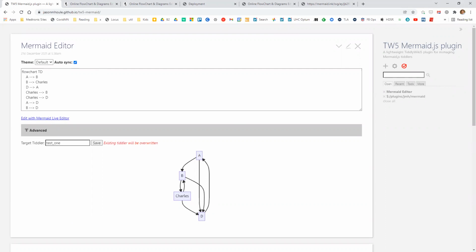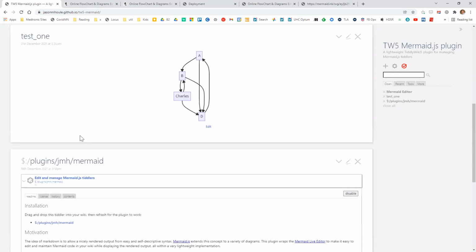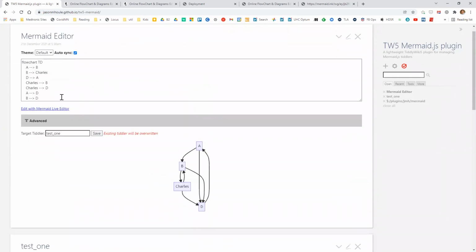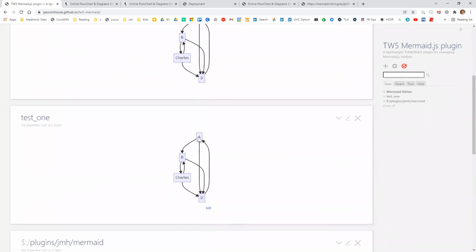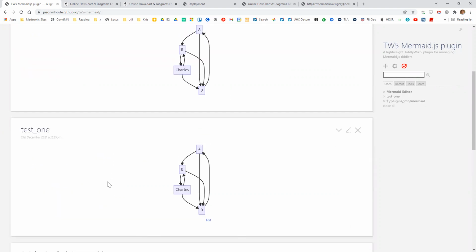Quick recap on some of the limitations. Again, this fully requires the internet even to display. So it's not simply about rendering the content, but without an internet connection, if you have saved a tiddler, this tiddler image will not itself display without an internet connection. So this goes out to the internet and grabs this SVG to display it, even without any of the code or rendering. And that's because this image is not stored as an image anywhere. It is rendered entirely. This Mermaid output macro calls the Mermaid engine on the internet and feeds all this information to it to make this display.